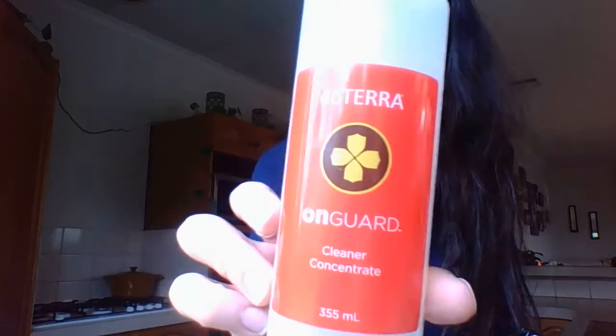Aside from your bottle, the only other things you're going to need are your oils. So you can use lemon. You can use wild orange. I'm going to talk about which ones you can use in a second. And you can use either vinegar, or something that I believe cuts through a lot better, which is the On Guard Cleaning Concentrate.